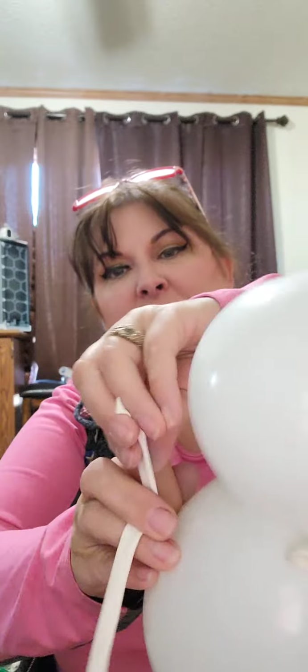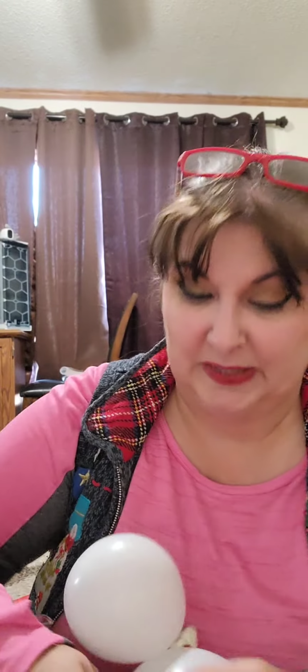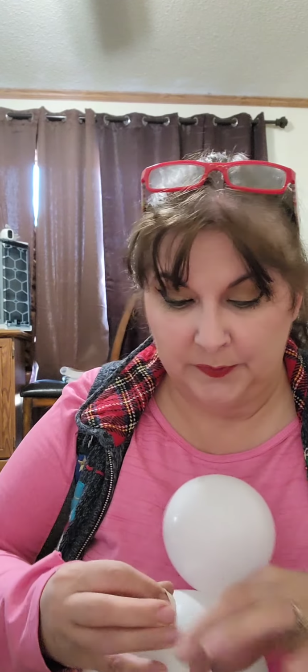Okay, now that after you catch the raisin, you twist it three or four times. And then you take the rest of your balloon and wrap it around one, two, three, four times. I like to go four times because sometimes when I'm tying it, it starts to unwrap. And I figure the more times I tie it, the less chances it has of that raisin escaping. Now that raisin stretches out the wall of the balloon. So every time you try to recatch that raisin, if you try to catch it in the same spot, that part of the balloon gets weaker and weaker and your balloon might pop. So it's good to recatch runaway raisins at a different spot, just slightly different.